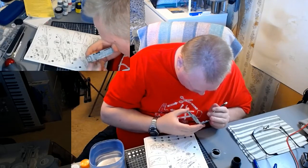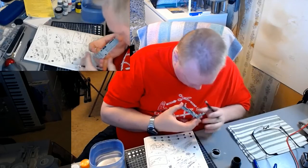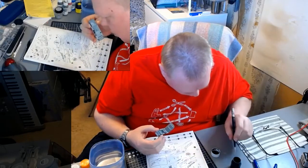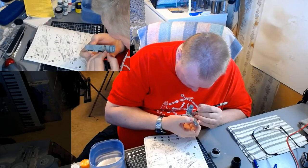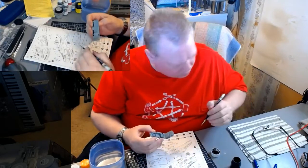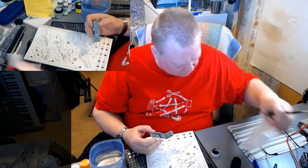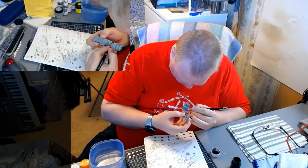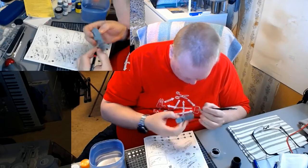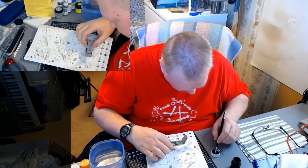I think while I'm at the hobby store looking for paint, I might invest in a new brush. This one's kind of getting a little old and haggard. It doesn't have a real fine tip on it anymore. Especially not right now. Paint on it. That's better.